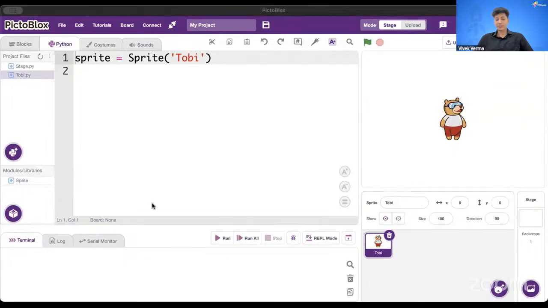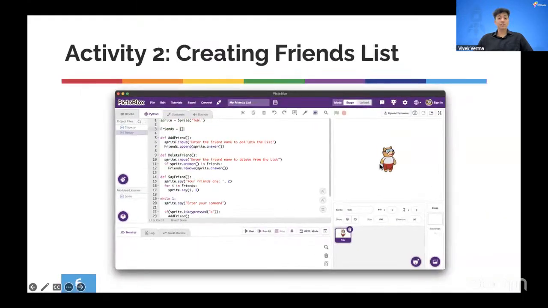And that activity is creating a friends list, something that is still very popular when you're using arrays and functions, and something that kids love to create. Because slam books are very famous for kids and teenagers. If you do not know what slam books are, those are small little diaries which are like a form, but you have to fill in those values. Like what's your name, what's your age, what's your favorite food item, who's your favorite actor or actress, what's your favorite movie, what's your favorite color. So it's like a slam book.